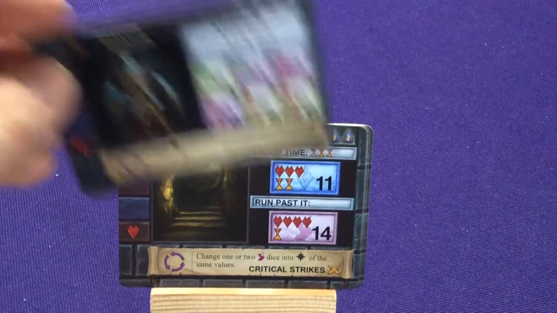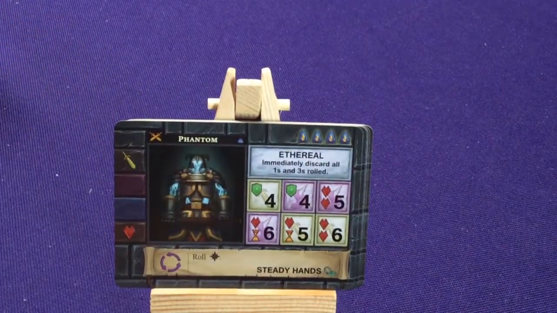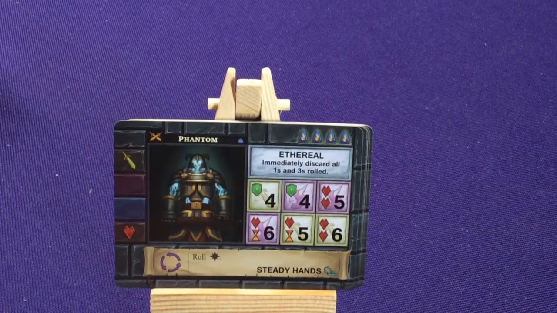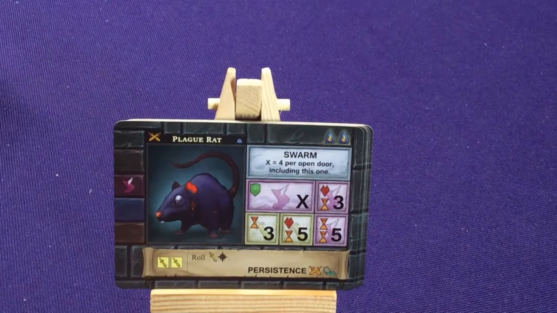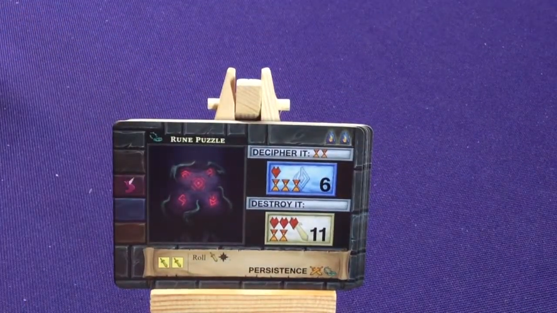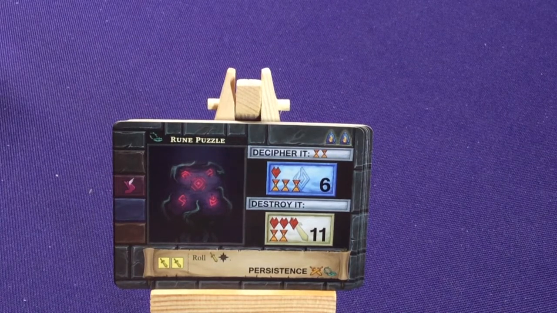Slow time or run past it, it's fun. Phantom. Either will immediately discard all 1s and 3s. Has steady hand, roll a black dice. Plague Rats with Persistence. Ruin Puzzle, decipher or destroy it.